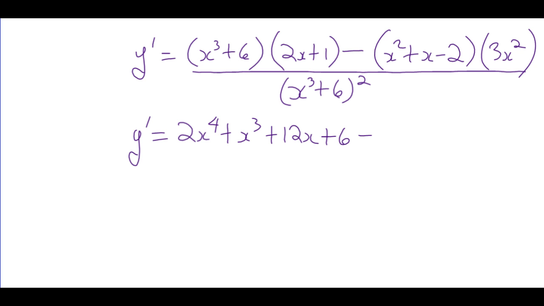Minus. All right, so I'm going to multiply each of these terms out. I'm going to get 3x to the 4th, so it's going to be minus 3x to the 4th. I'm going to get plus 3x cubed, so it'll be minus 3x cubed, because of the minus in front here. I'm going to get minus 6x squared, but this minus is going to change it, so it'll be plus 6x squared.